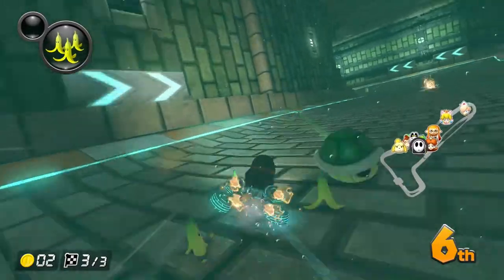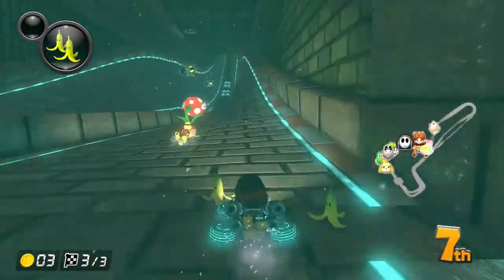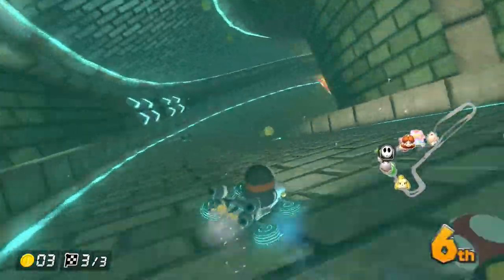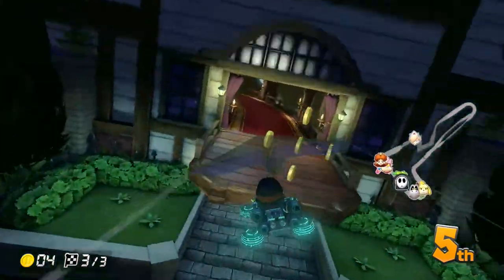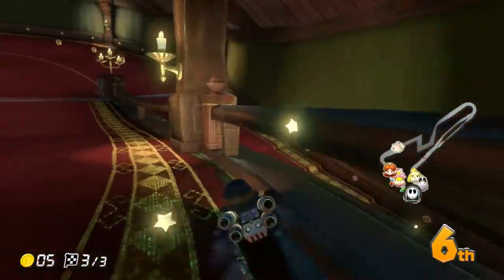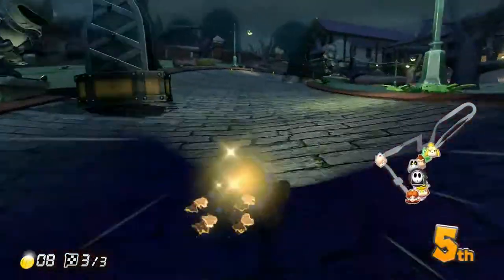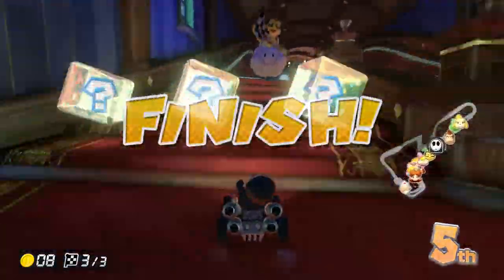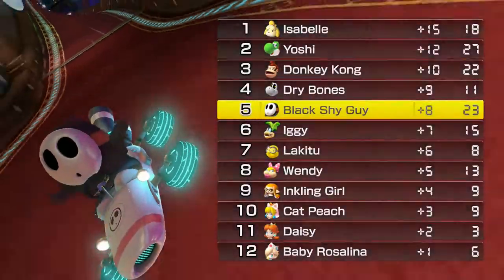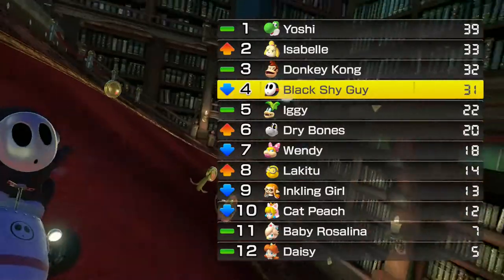So yeah. For once I took a turn too tight on 200cc. I'm gonna drop my bananas behind me to try and cycle them out here. Yeah. How did I miss an item block? Poopers. I should really take the lower route there. Oh man, fifth again. Yeah, I got a lot to get used to when it comes to 200cc. Actually, I'm not doing that badly, but I'll get the feel of it eventually.